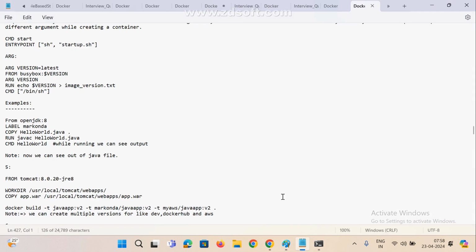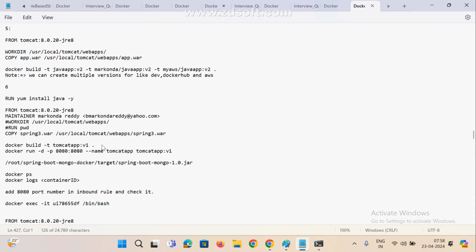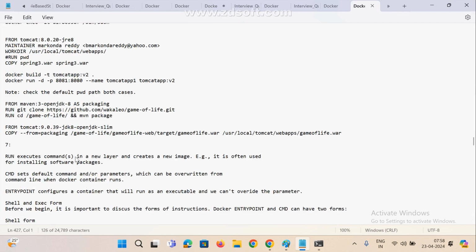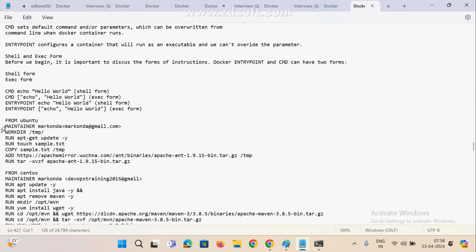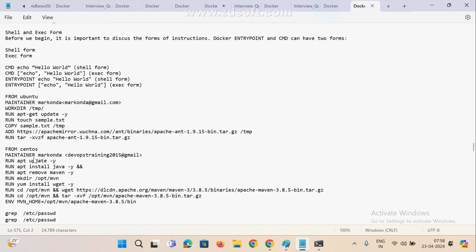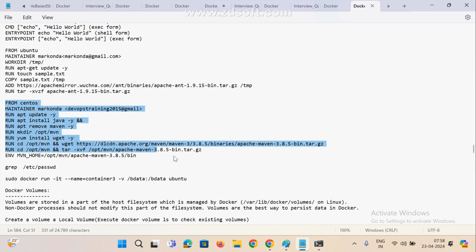Now if you go here, there are many examples available. Try to practice, try to execute. Okay, next class I will show you a few more things and how to write Dockerfiles, and all the commands are already added, most of the things, so try to execute it. Okay, next class we'll see a very, very important concept: what is Docker volume and how it works.